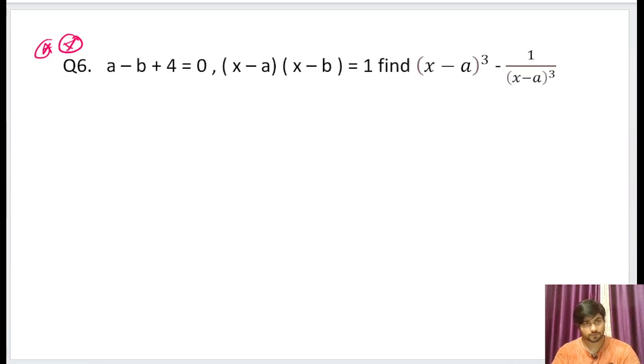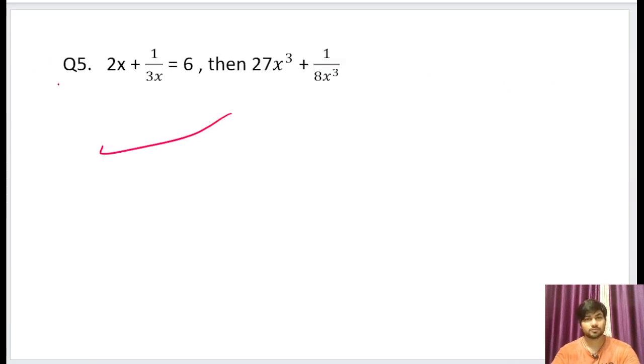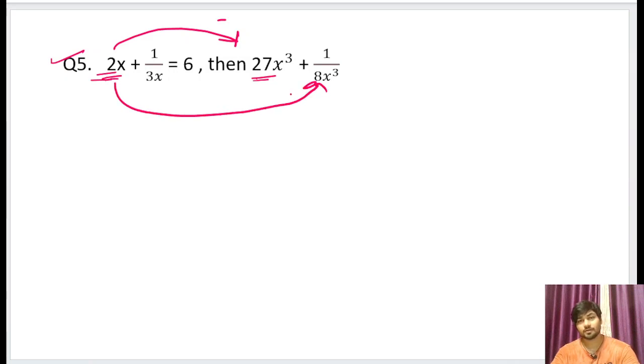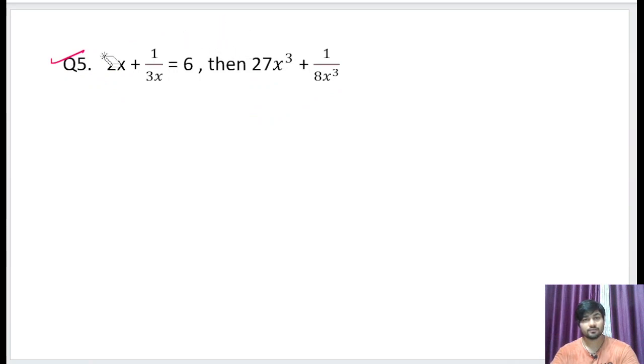But before going into this question, I think I have missed something. Yes, I have missed this question because I thought it is the same question that I explained to you. Let me first explain this, then I will go back to that again. See, in this question, the difference is that here it is 2x and here it is 27x cube. It means it is not the exact same cube of this, but I have 2x cube here in the denominator of the second part that I need to find. It means I will have to do something. What I will have to do, that I explained at the very first slide of today's class, is exchange the places of the values.